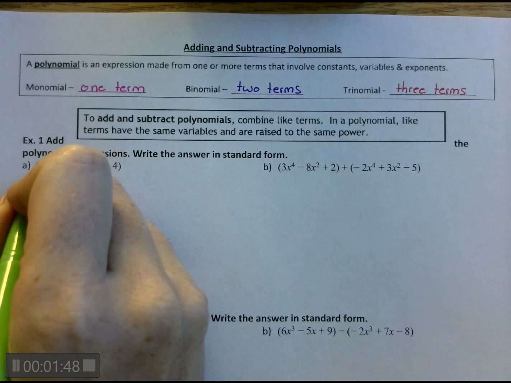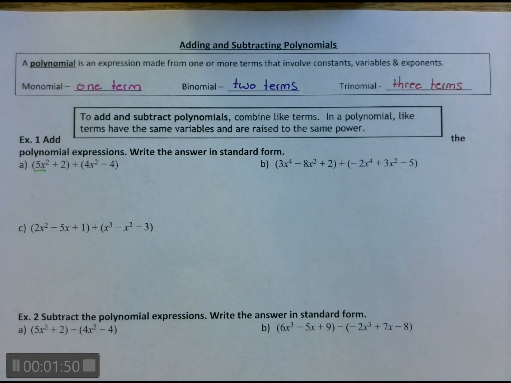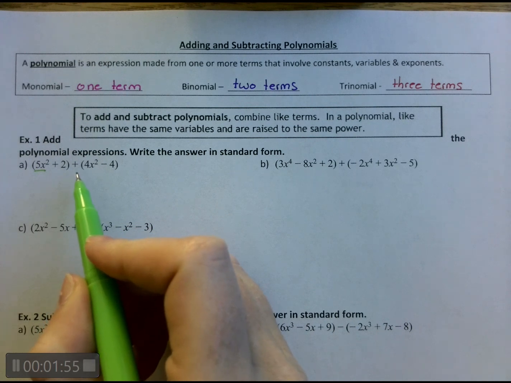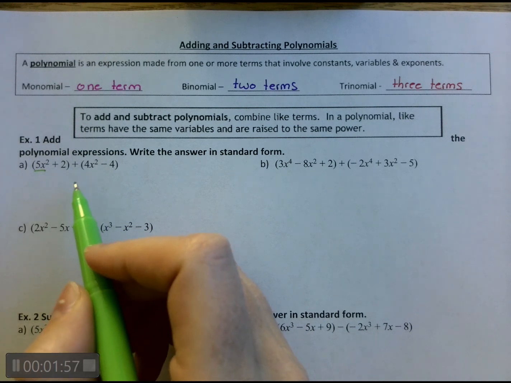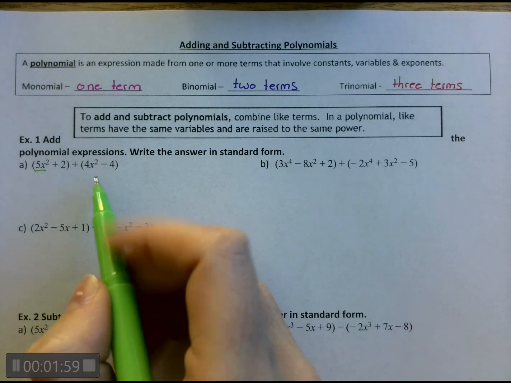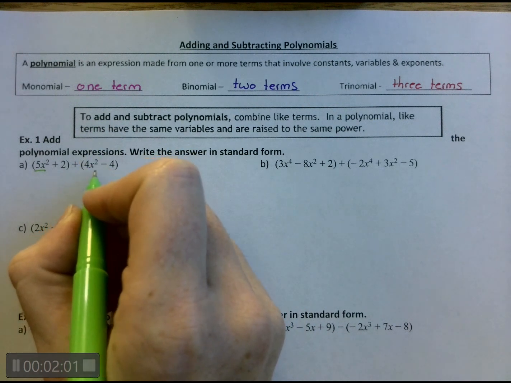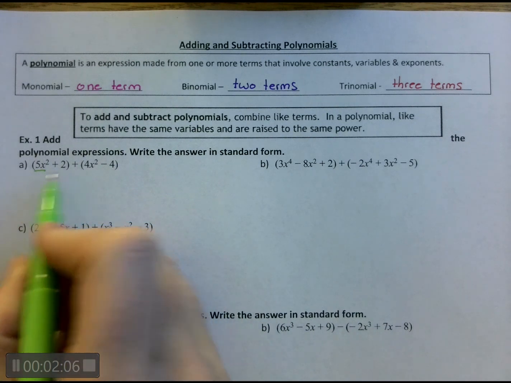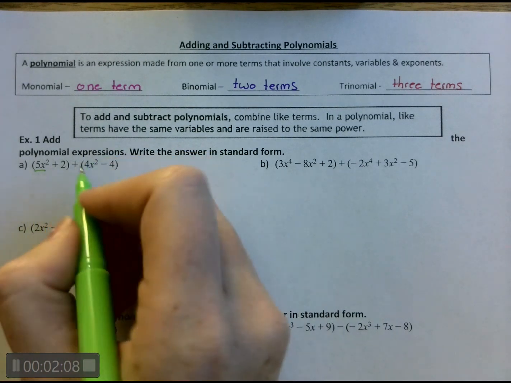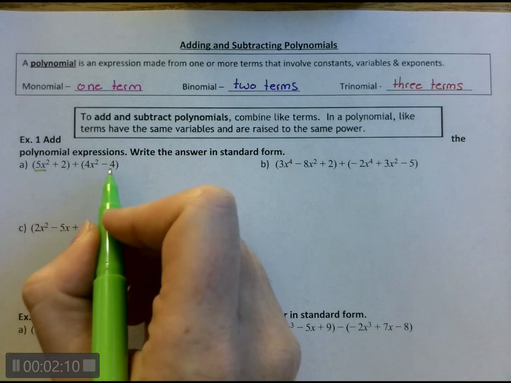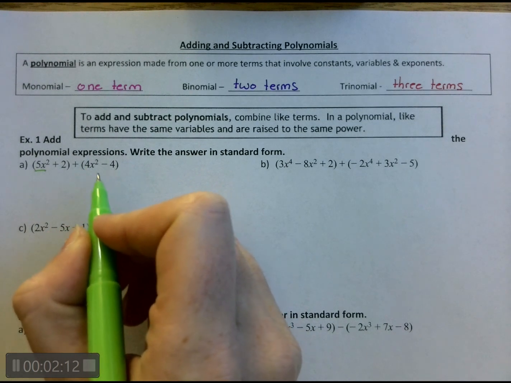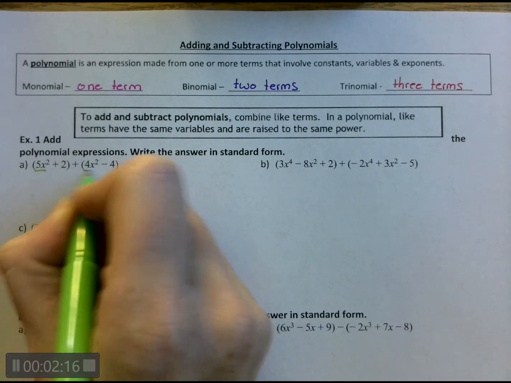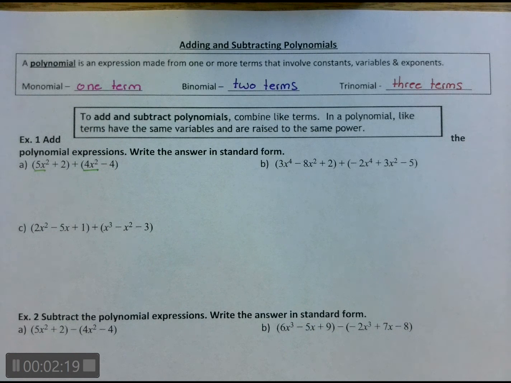I have 5x squared as my first one. Okay? And notice there is a plus sign in between our parentheses. That is very important. Okay? And then in the next parentheses, I have 4x squared and negative 4. Oh, and in the same parentheses I have the 2, but obviously these can't be combined. Okay, so which one has the same letter and same tiny number? Well, this has the same letter and the same tiny number, so we can add those.